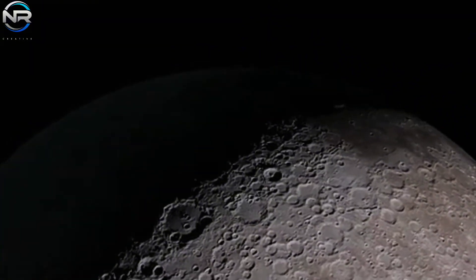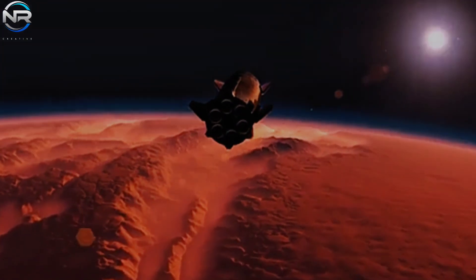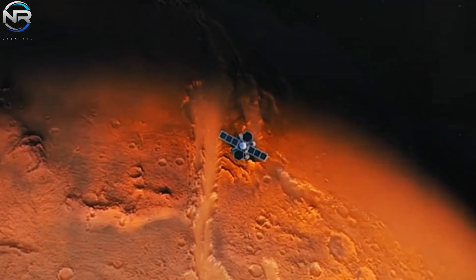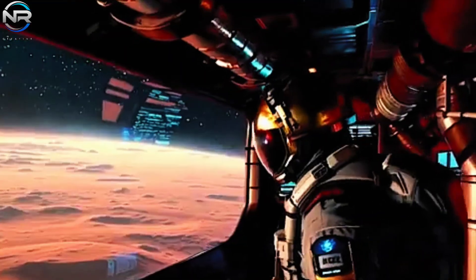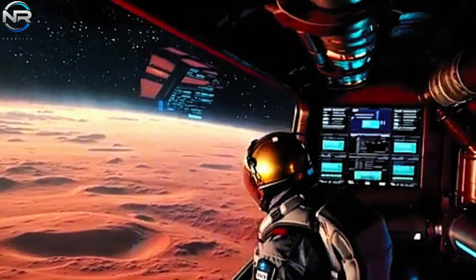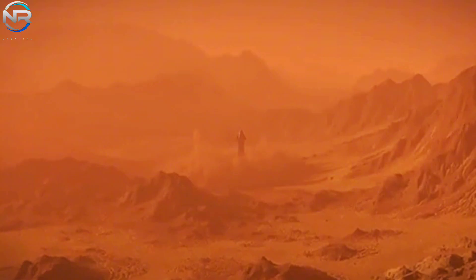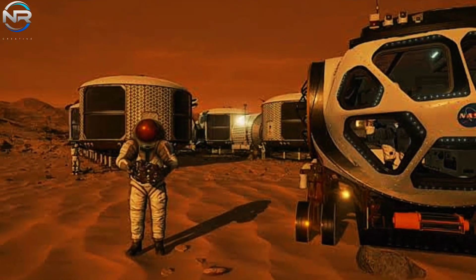Because of its greater distance from Earth, SpaceX has consistently focused its ambitions on Mars exploration. The company's ambitious long-term vision aims to build a self-sustaining city on Mars, with Raptor engines serving as the primary propulsion system driving this bold endeavor. Its ability to utilize methane as a fuel source, derived from native Martian resources, makes it highly advantageous for extended missions and on-site resource utilization.